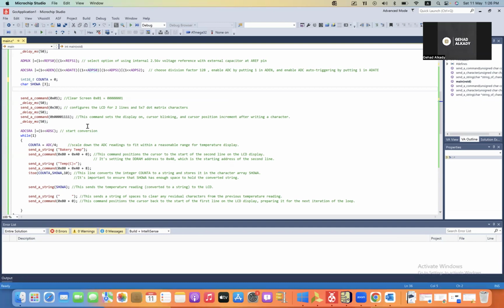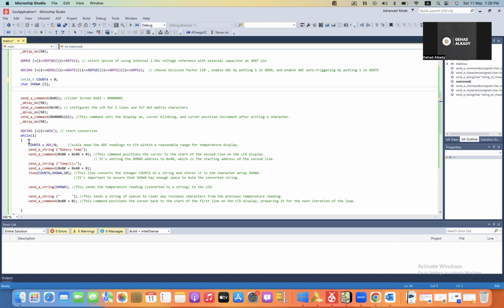If we go to the second line, we will also use the ADC control register to start conversion. So we will give the order for the ADC to start conversion, so it will convert the voltage value to the temperature.